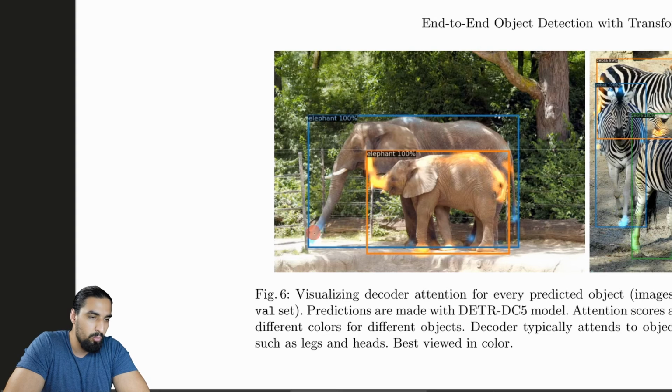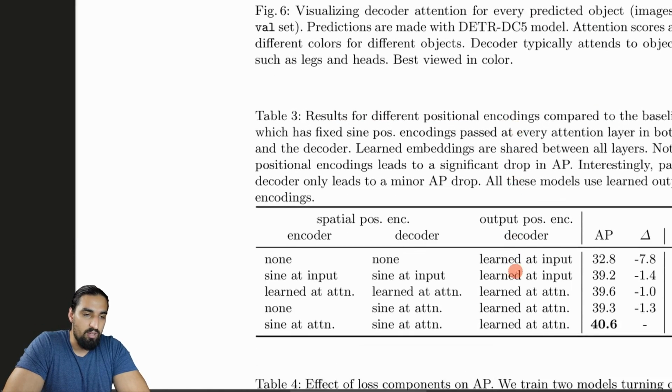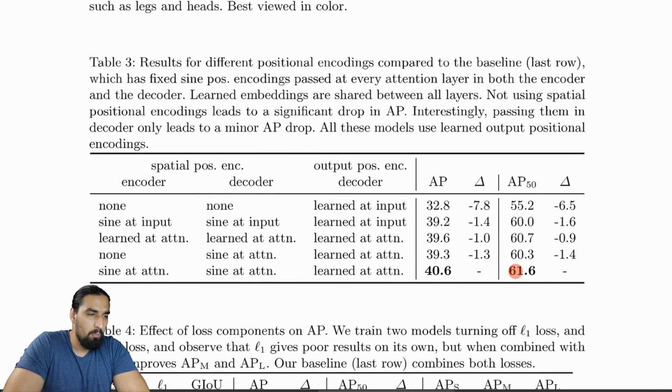And again, for the blue token, you can see that it attends the extremities, and that's how it figures out. So these components here are really important for the detector to figure out that this is an elephant. And similarly in this image for zebras, you can see a green token attending to this zebra, the blue one to this zebra, and the orange one to this zebra. Okay, that's it. They did a couple more ablations.